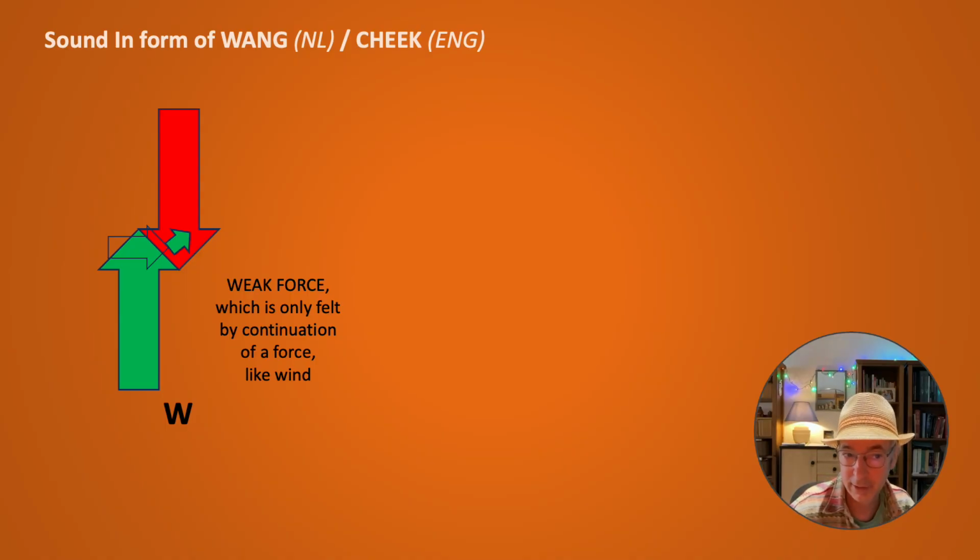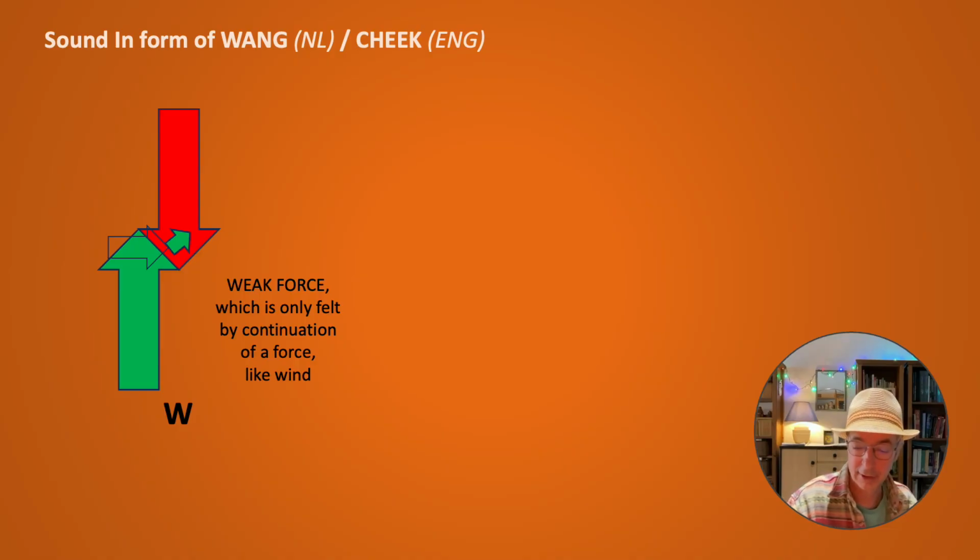When is this, for instance, visible? It is also in the aspect of wind. I have explained this in my book as well. So you have this continuation of the force, which is actually already dying out, because it is that extra force given by finalizing what you already had from the start. So that's that W. You can have that expression there.